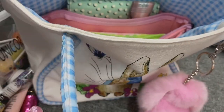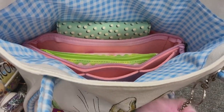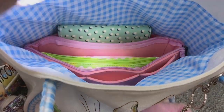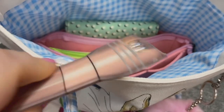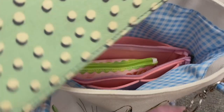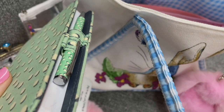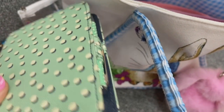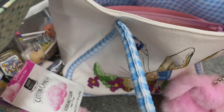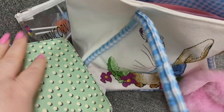Cotton candy gum — I believe that came from Target. My Dollar Tree flashlight that y'all know I always have to turn on. I just love this little thing; it has been the best dollar ever spent. And in this pocket I have a Vera Bradley notebook. I've had this for years and I'm still using it. I use it off and on, jot down stuff, tear out pages if I need them, but it's still pretty thick considering how long I've had it.